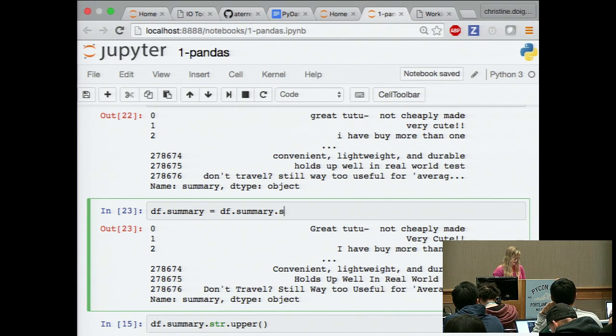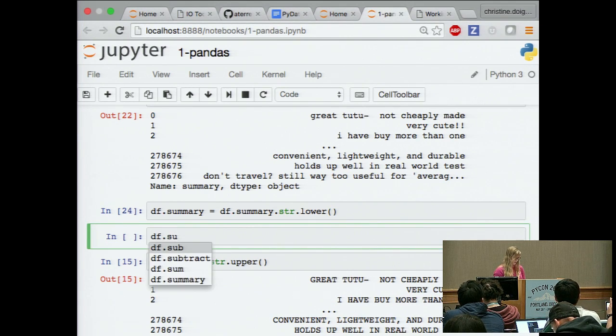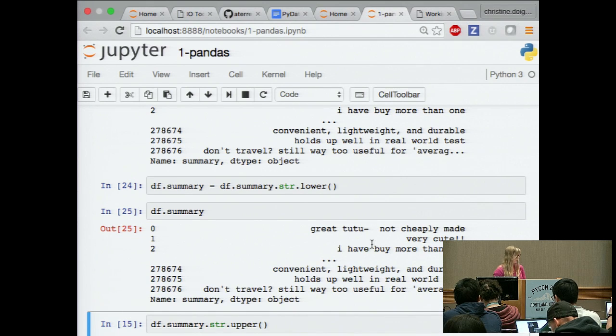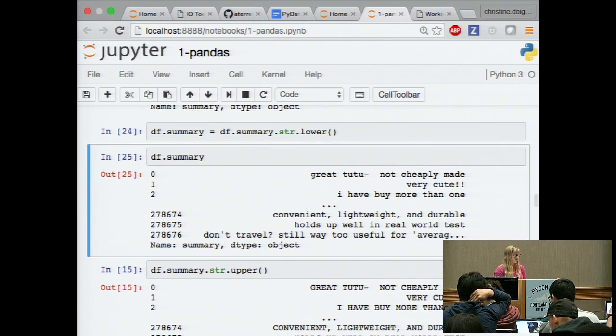So summary is now going to be string and lower. And now if we check it, we see that we've actually modified the data frame. Someone was asking me about concatenating the lower and then defining, for example, "great".